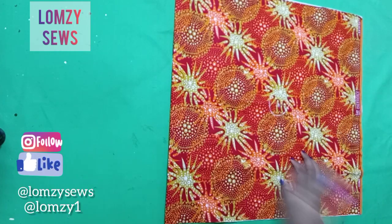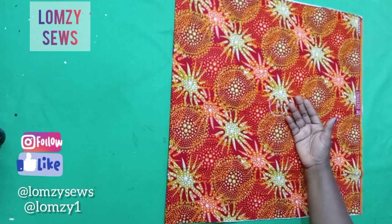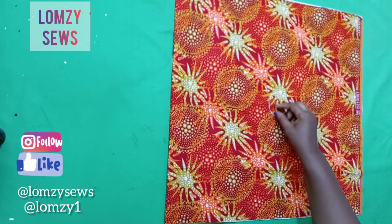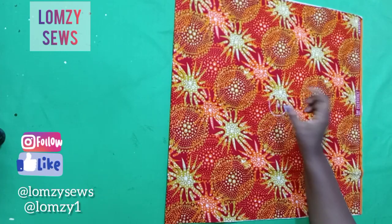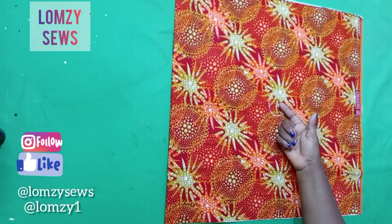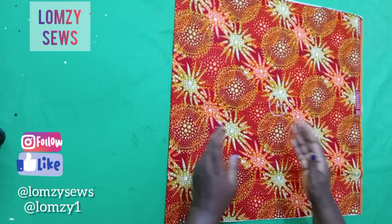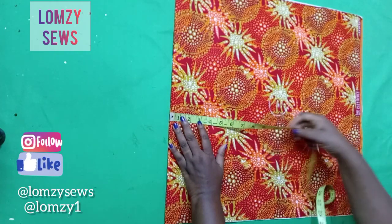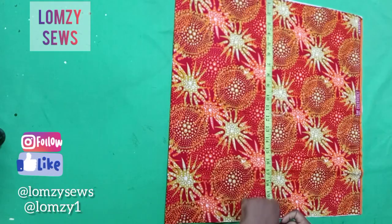So how I'm going to determine that is 5 inches times 2, which is 10, plus my radius, which is 1 inch. I don't like exceeding 1 inch because it's actually a waste. If you make it bigger, you will still cut it out, so why waste that? So 5 times 2 is 10, plus my spiral radius, which is 1, makes 11. 11 times 2, so you're going to have a square that you're working from, which is 22 inches, and that's what I have. You have it in a square like that.